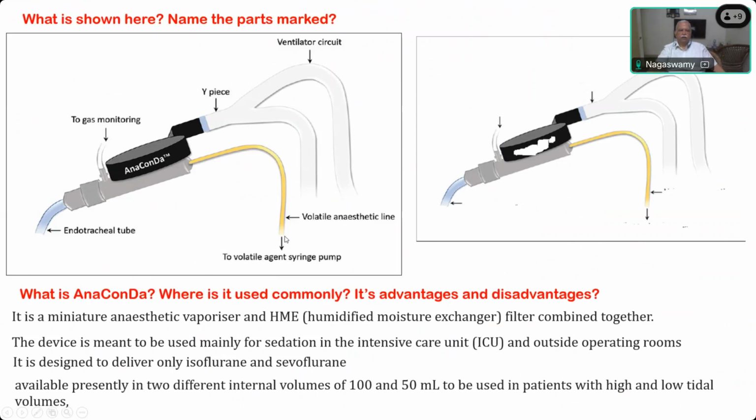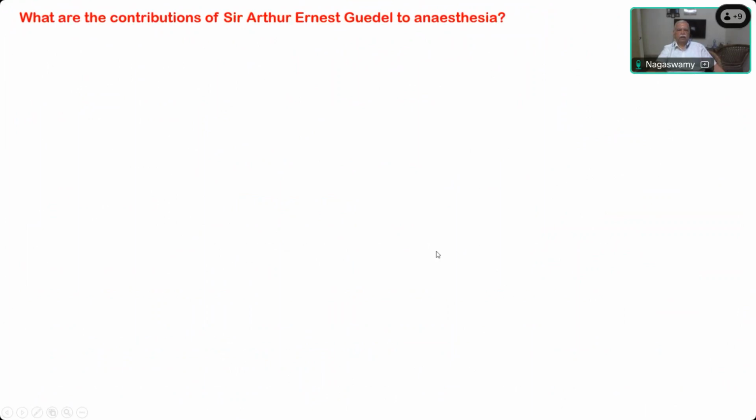There is a constant supply of the anesthetic agent through an injection syringe pump, and then it gets vaporized by the fresh gas flow coming from the patient, and then it is reabsorbed and reused. There is a carbon layer inside which will trap the exhaled vapor also and reuse it, so that very small concentrations are required and it does not cause any hemodynamic instability. So this is becoming more popular.